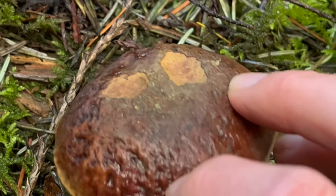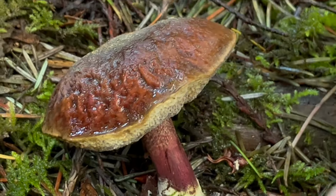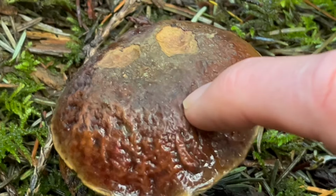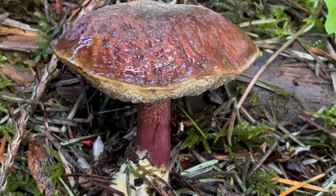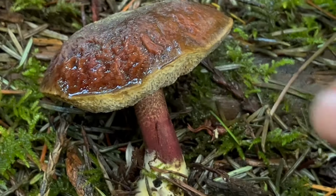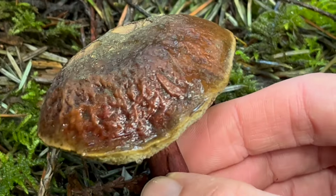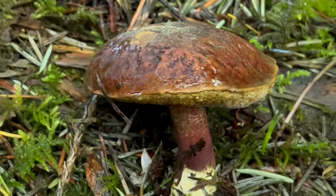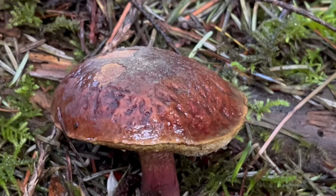Just the other day, I was out on a trail run and I saw a huge cluster of these, really nice flesh. And they were similar to this. They were mature and the caps had actually all cracked. At first I thought it was Xerocomellus diffractus, the red cracking bolete, because of the appearance of the cap. But as I started to peel back and look at different stages of life, because as I mentioned, there was a really nice flush of these, I was able to find them in different ages. And that helped me to clearly determine that it was in fact the deep purple bolete as opposed to one of the other spring boletes that we could see out here. So that's my call on that based on recent experiences.